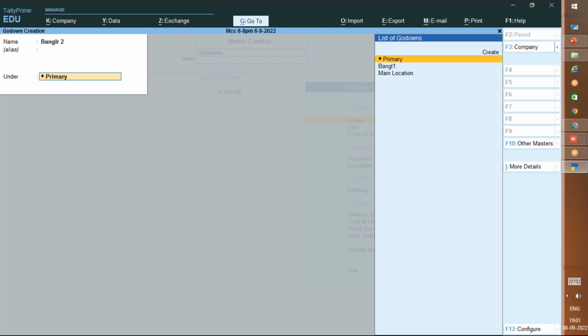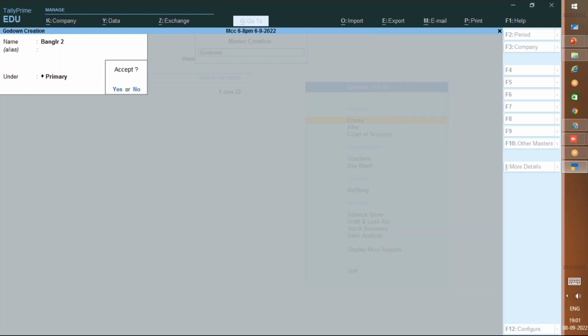If you want that to be under one, then you can use this as well. Then you go to primary. Same way, Bangalore. So you create go downs. I want you to create 5 go downs.